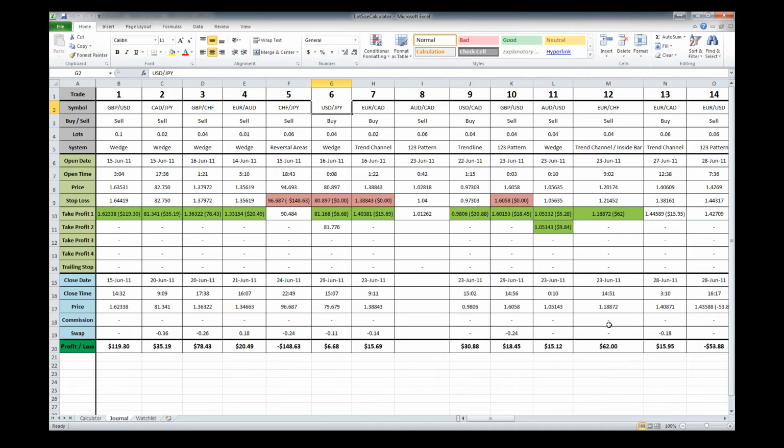Where you see the green, those were all profitable trades. Where you see the pink was where it was a losing trade. But if you see pink and green together, it means he pocketed some profit and then moved his stop to break even. So where you see pink and green, the pink is actually the break even stop, and you see it's 0. And if you see pink with no green, that means he actually lost that money.